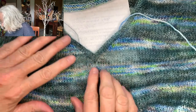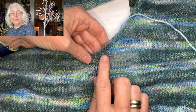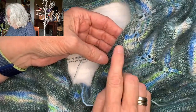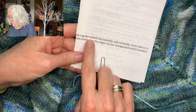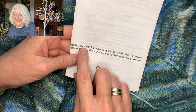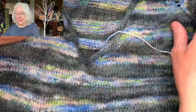What do you think? So yeah, where the mohair border attaches to the mohair stripes, it's kind of delicate. But, you know, if you're seeing that, you are way too close to my... Oh, here's the back of my fake memo pad that I made out of old paper, with something about tugging the swatch horizontally and vertically. So there you go. Swatch notes become waste paper. Very helpful. Thanks, Fran.